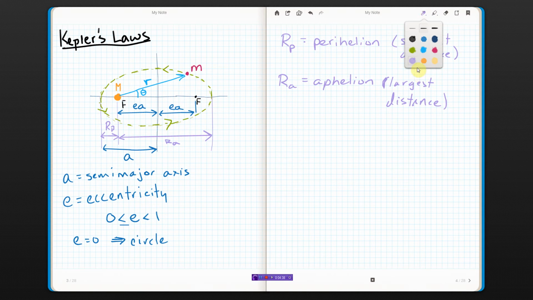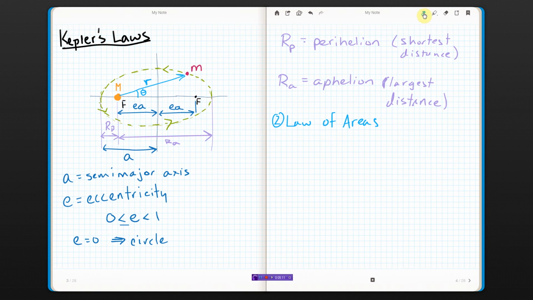Alrighty. The next law is a little weird. I gotta explain it. The next law is called the law of orbits. I just said law of orbits. This is the law of areas. Ugh. Okay. I'm going to try and explain this conceptually first. Okay. The law of areas says a line that connects the sun and the planet, so this blue line right here, okay, it sweeps out an equal area in the plane of the orbit in equal time intervals.